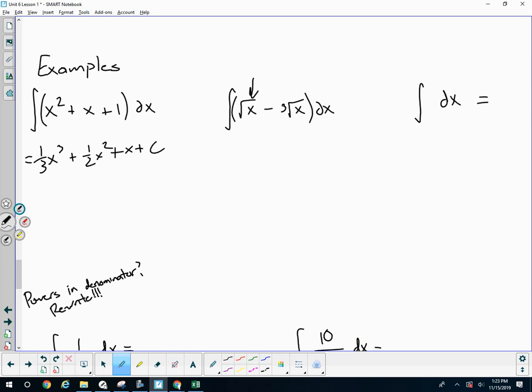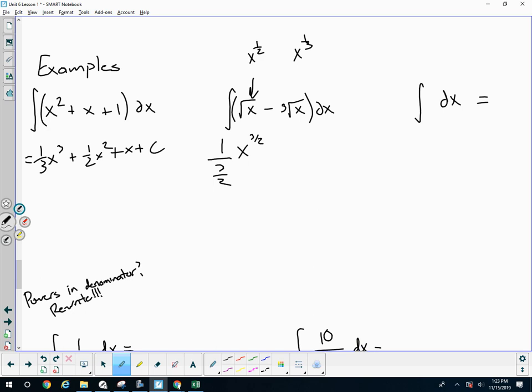Fractional powers, x to the 1/2, x to the 1/3. We're going to have to add 1, then multiply by the reciprocal. This is good. So I start with 1/2, add 1. Okay, please add 1 to 1/2. I get x to the 3/2. Now, for all the other situations, we always put 1 over that new exponent, but it's not necessary here. This is why I said multiply by the reciprocal.